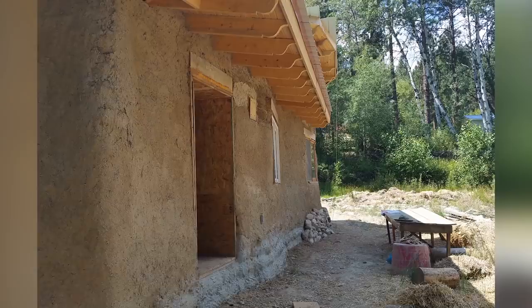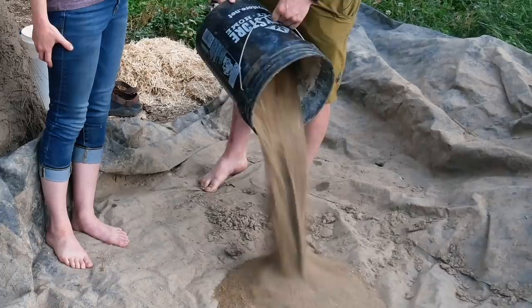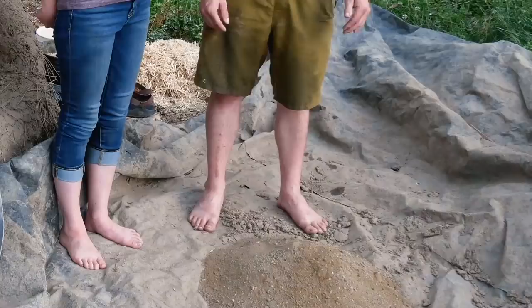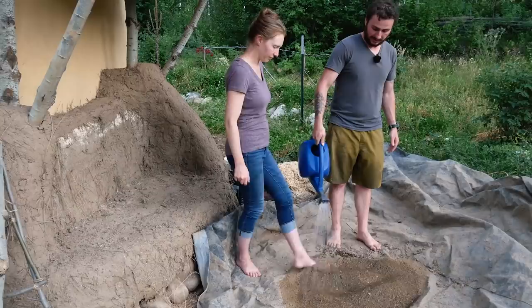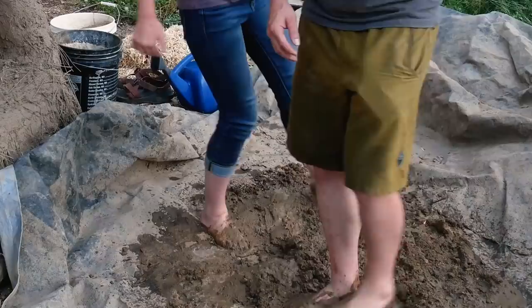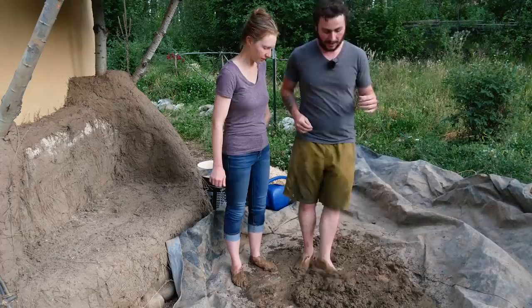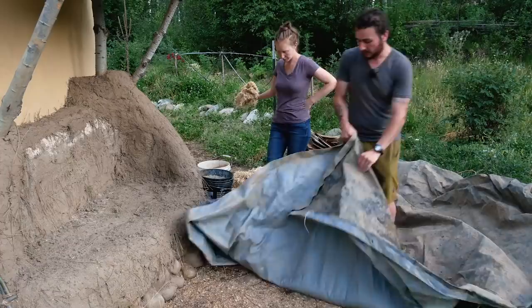Here we've got a bucket of soil — it's just clay and sand. You want the ideal ratio to be about 20% to 30% clay to 70% to 80% sand. What we're going to do is foot stomp it. I'm just going to add some water to the dirt mix and then you're going to mix it together. What's happening is it's acting just like mortar and bricks — the sand particles are getting evenly coated with clay and they'll bond together to create a good structure. If you have a lot of it, you can use a tarp to mix it together by flipping it, rolling it over into a nice pile and then squashing it.